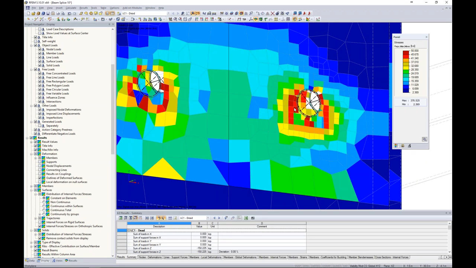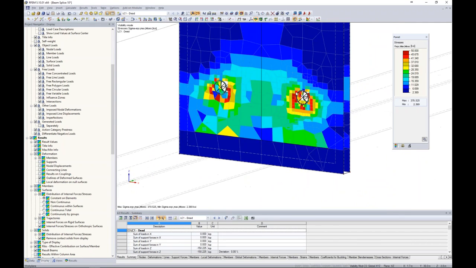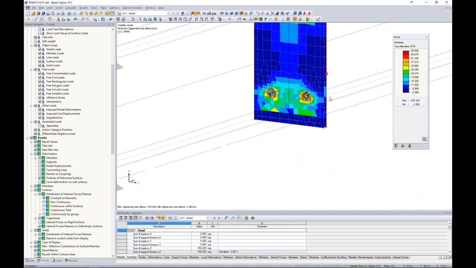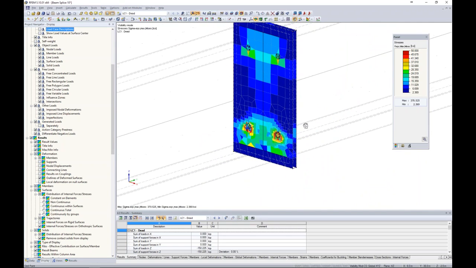So maybe this is where we size up our plate. Maybe this is where we move on to a plastic analysis with nonlinear materials. I did a full webinar devoted to a connection such as this, but I really went into detail on a plastic analysis as well. That's called Advanced Steel Design per AISC, and that's on our YouTube channel if you want more information on that. But that's just something to keep in mind in terms of these high stresses that maybe we're seeing.